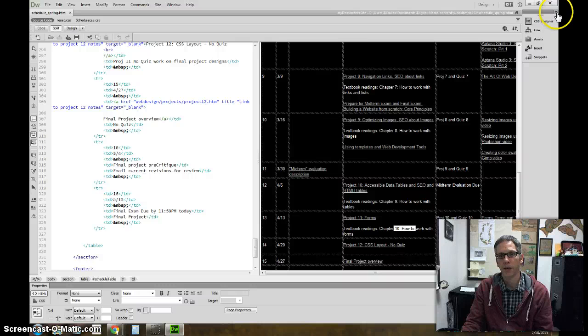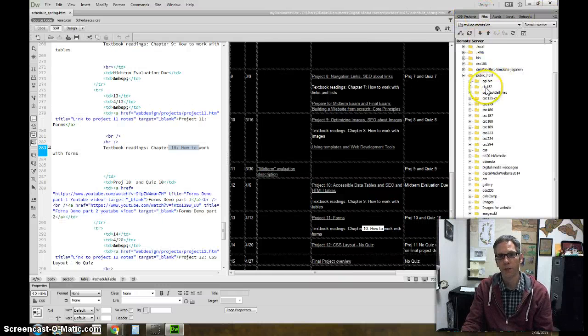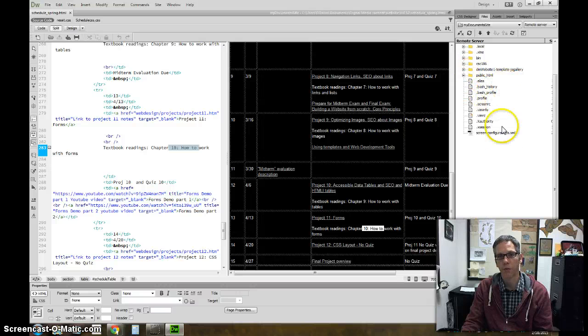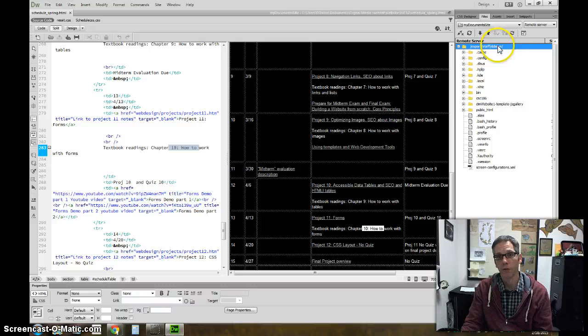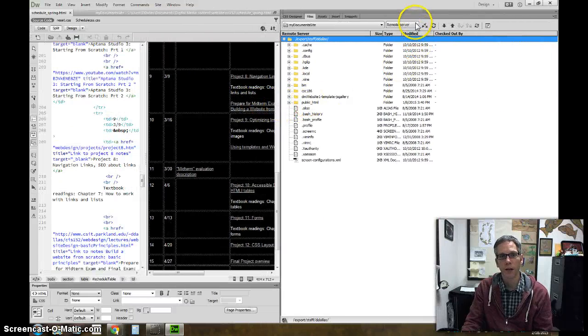If I click on these tabs, here's all my files again. This is showing me what's happening on my remote server. This is my site. I don't need to worry about that right now. My local view, my remote server, and that sort of stuff.